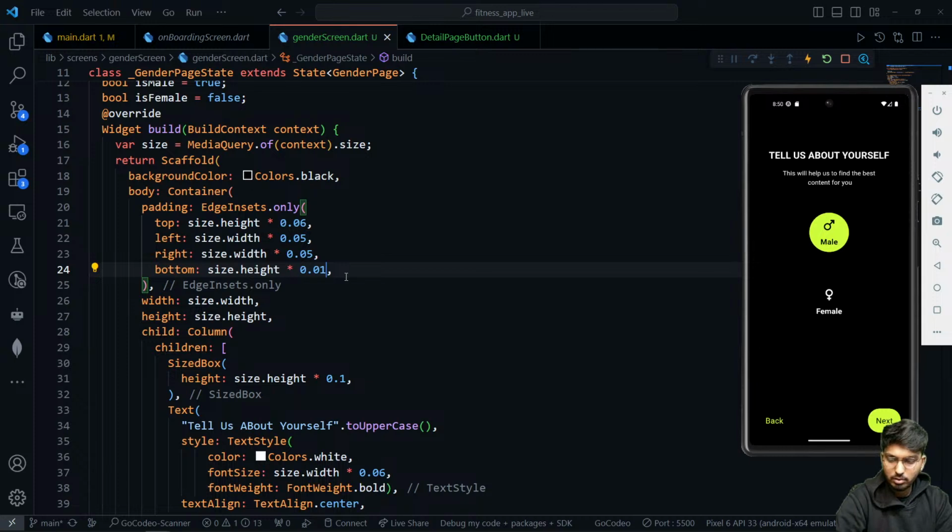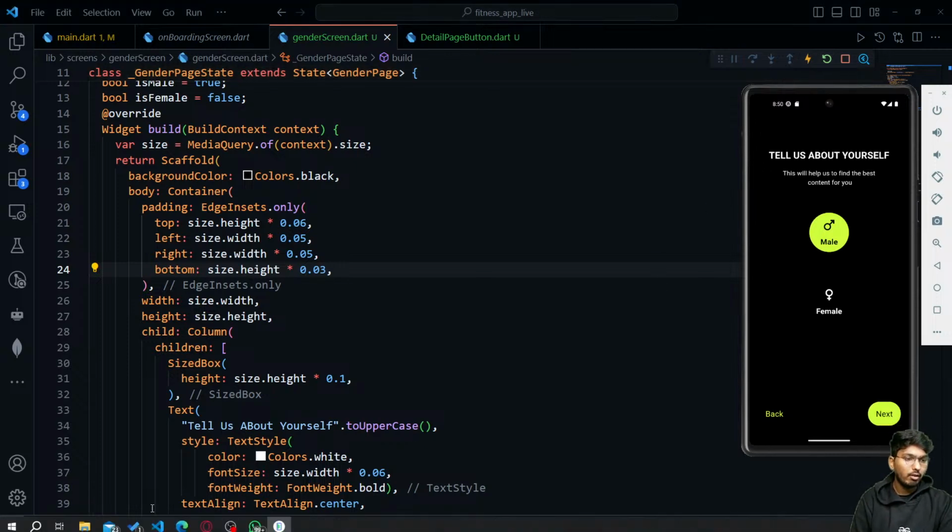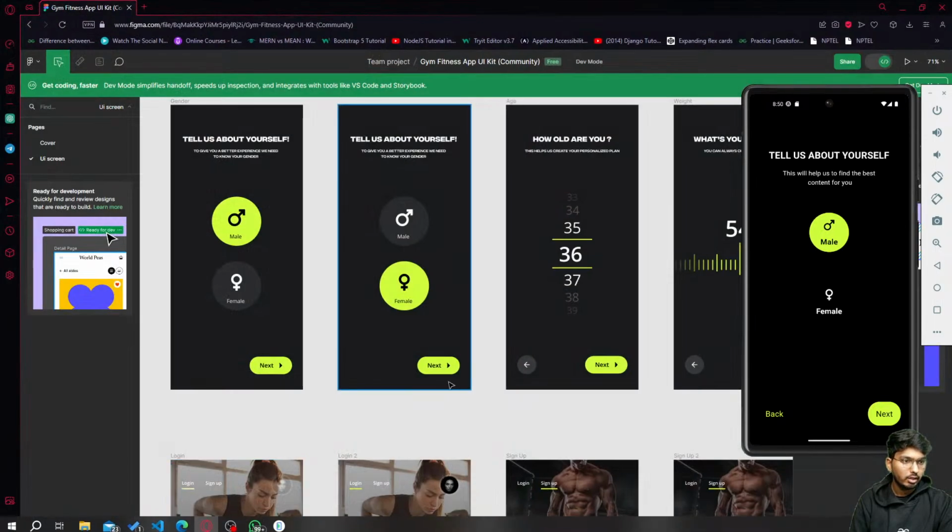So from the bottom, let's give some more padding so that our container should be a little up. Yeah, let's give it 0.02 or 0.3 to it. Okay, yeah. Now you can see that we have our next button also created, right?